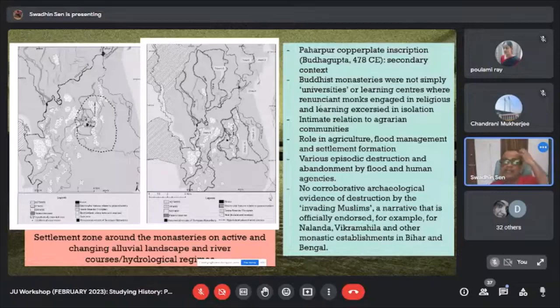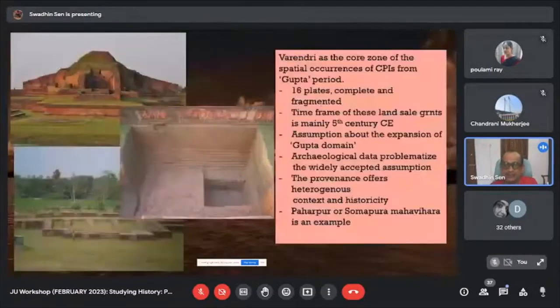And at the same time, the identification of Buddhist monasteries as universities must be questioned, because we have interpreted that the Shompur Mahavihara, along with another Viharika mentioned in the inscription of Dharmapala in the Kolkata Museum, which was deciphered by Roysuku Kurui, shows that the monastic establishment was not an isolated one. It was also related to other aspects of the region. For example, the agrarian activities, the other activities, the trade routes or exchange networks.